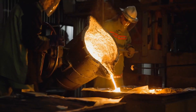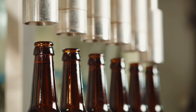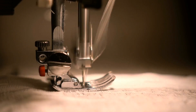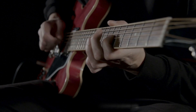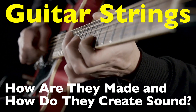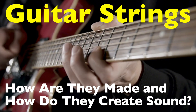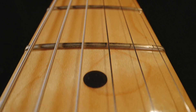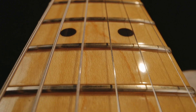Welcome to the History of Simple Things, where we delve into the fascinating history behind the little things that shape our world. Hey there, guitar lovers! Have you ever thought about the little things that make the magic happen when you strum your guitar? That's right, I'm talking about the strings. They're a small but crucial part of creating that sound we all love, yet most of us don't really know how they're made or how they produce sound.